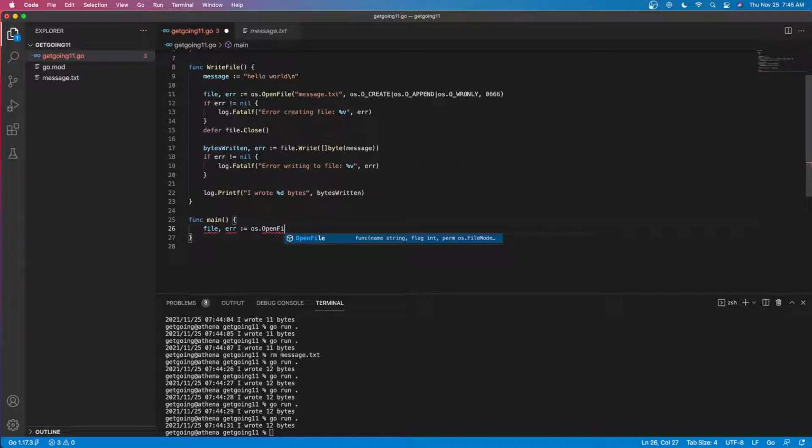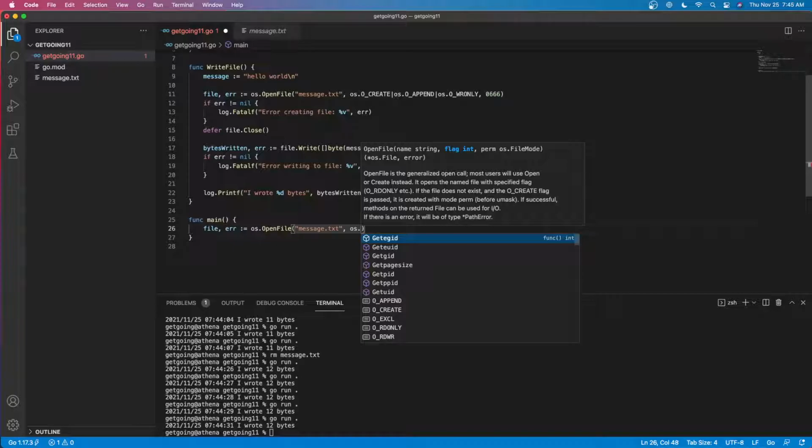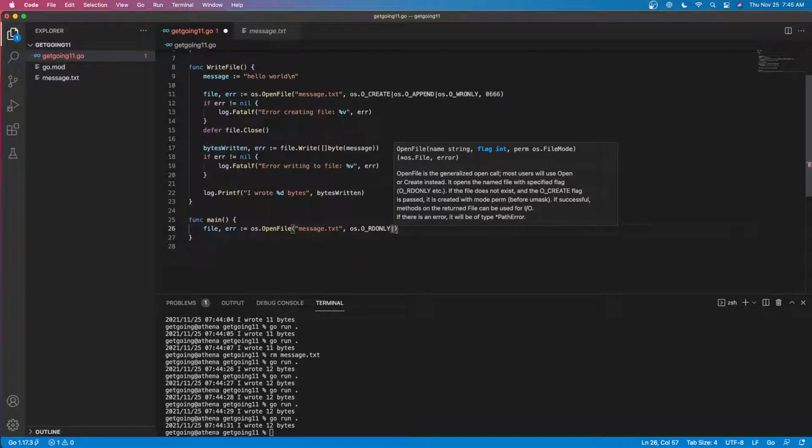Well, we could use the open file. So we want to error if we can't read the file. So we're going to open it in read-only mode.